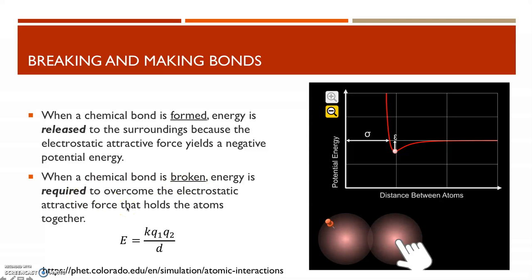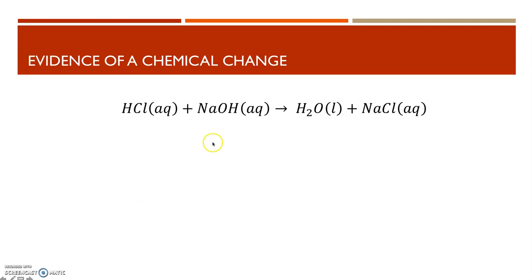Now, I do understand that some of you who are in biology right now may have remembered a different rule for this, and I'm hoping I'm going to address that today as well. If you recall from the beginning of the semester, we said that evidence of a chemical change would be in the form of heat.